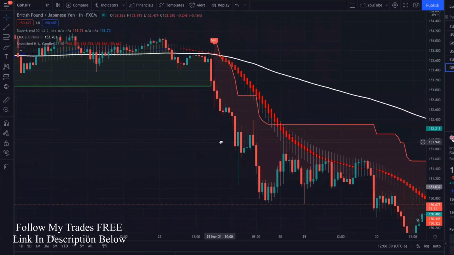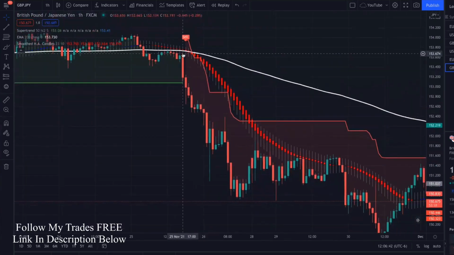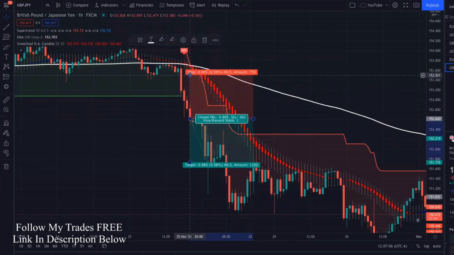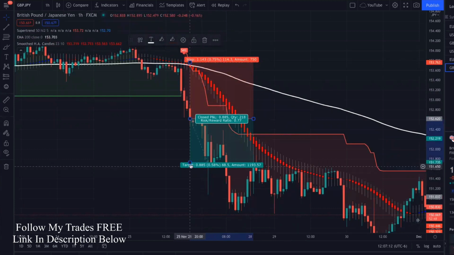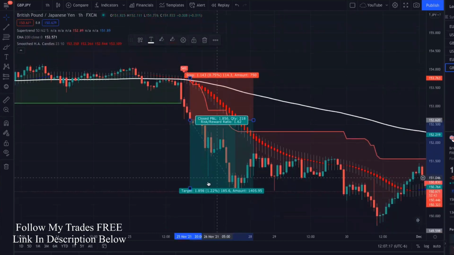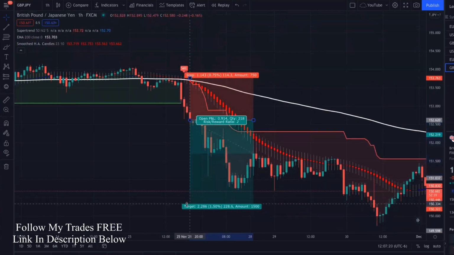Okay, so here's another example, right? So you get a sell signal, price action is below the 200 EMA, smooth Heiken Ashi is red, right? Let's see how this would have worked. This would be a trigger candle. You would place a trade below the low, so you'd get in on this candle right here. Your stop loss on this would have been at the top end of the Heiken Ashi smooth candle. And we're going to do a 2-to-1 risk to reward.